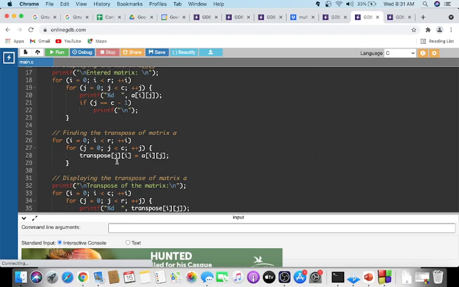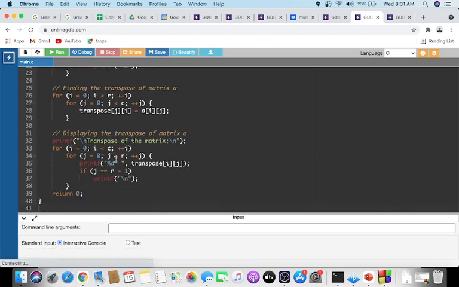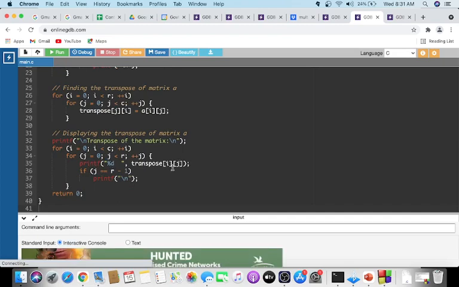So what I am doing is, I am changing ji. I am getting the values of aij in transpose ji. Now when you display this matrix, you have to display in correct order ij. So you have changed the columns to rows and rows to columns. That's what is happening here.